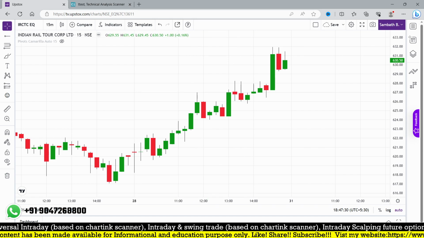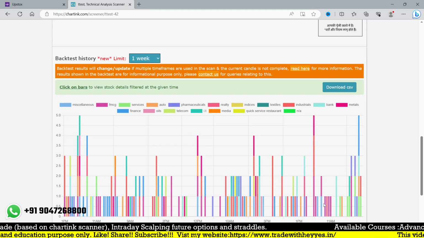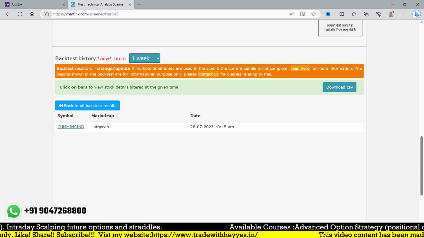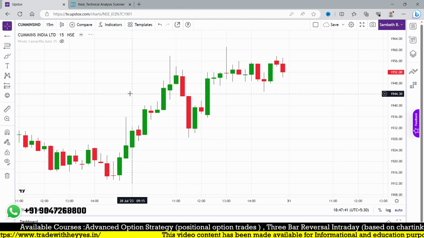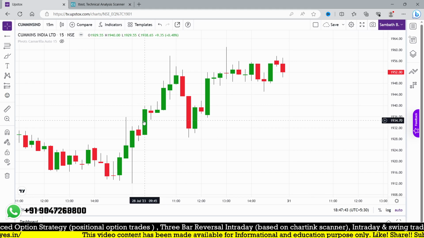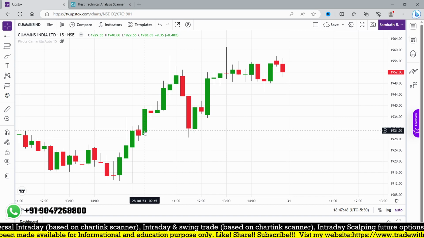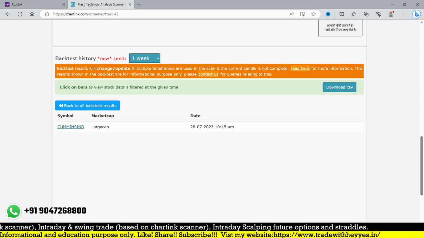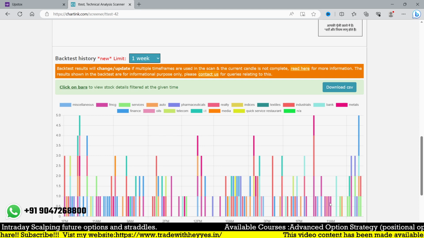That's a different issue. Okay, by using the scanner, we are filtering out for a 15 minutes breakout. The same thing, Cummins India around 10:15. Cummins India around 10:15 is where the time frame is about 9:15, 10:15. So from this point also it's moving, and we got it around 9:45. So the 15 minutes breakout scanner we are simply going to create with the charting scanner.